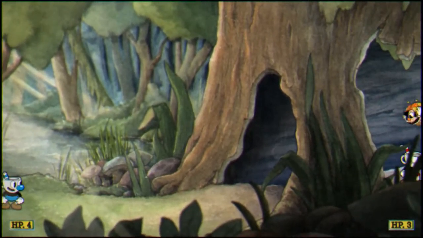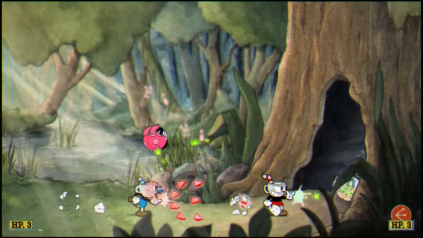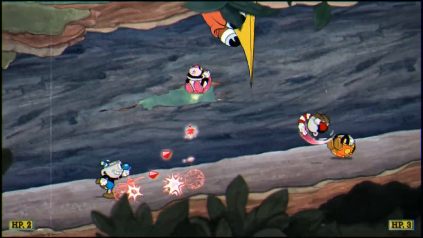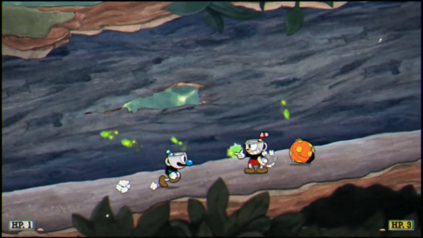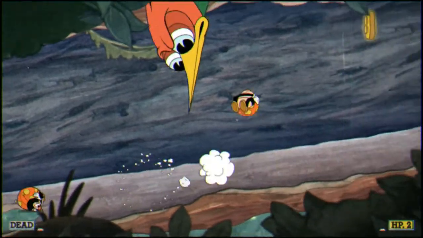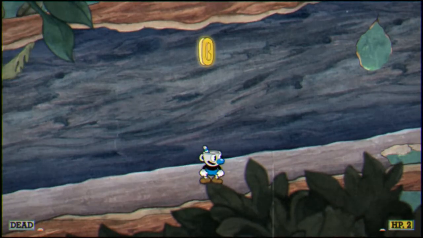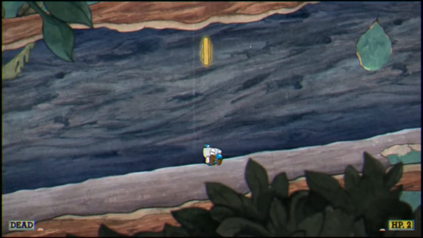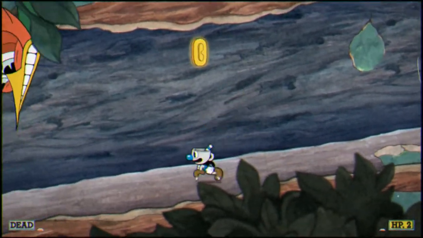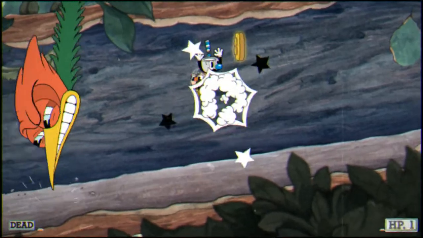Come on. Oh, I got 1 HP. For 1 HP. Shit. What the heck? How do you take these coins? Wait. How do you take it? Oh, I need to jump into something. Come here.